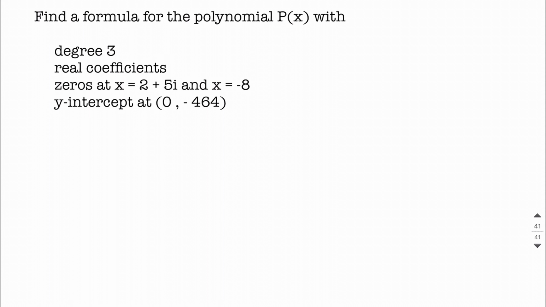All right, so some things to note on this. We have one complex 0. The complex, we also get its complex conjugate is also going to be a 0. So let's go ahead and list these out. We have negative 8 as one of our zeros. 2 plus 5i is a 0. We also are going to have 2 minus 5i because complex zeros come in pairs. So they're conjugates, meaning you simply have to switch the sign in the middle between the two terms. That's going to be its conjugate. It also goes as a 0.